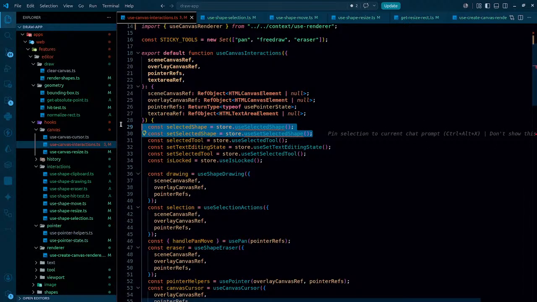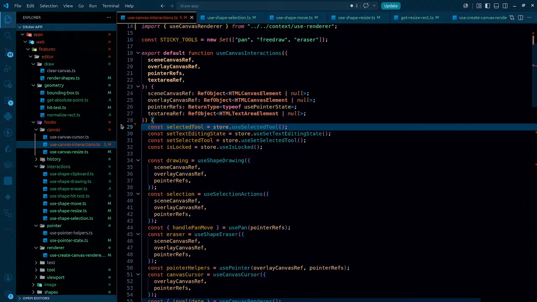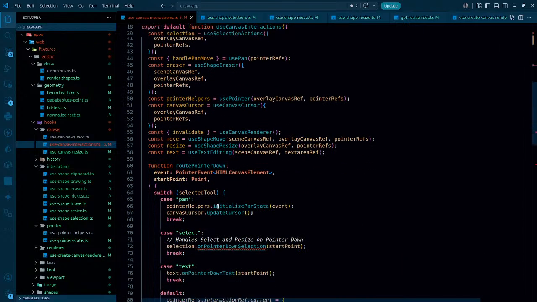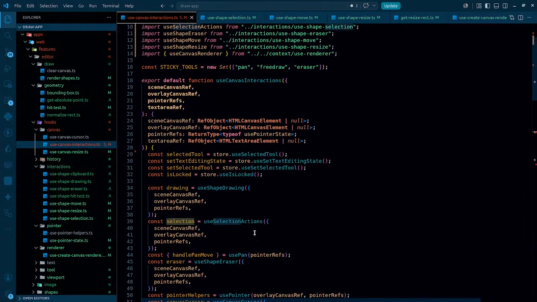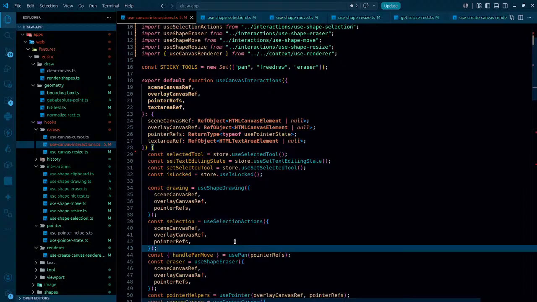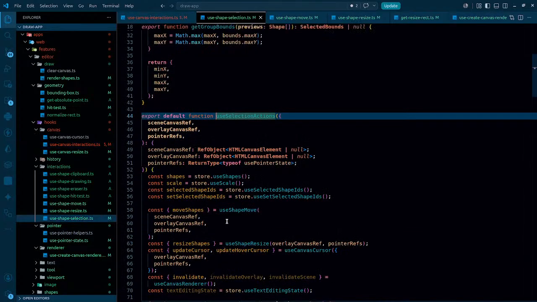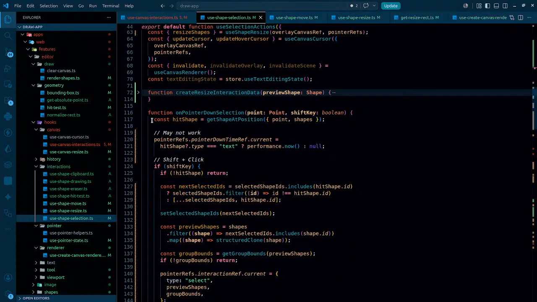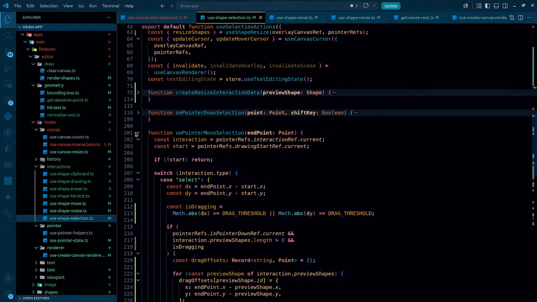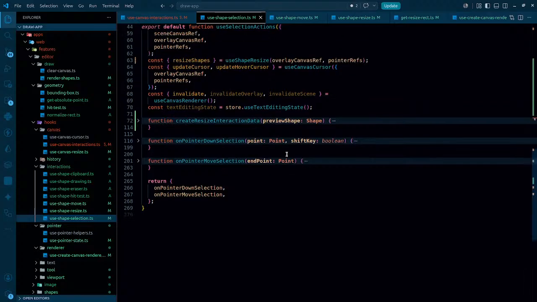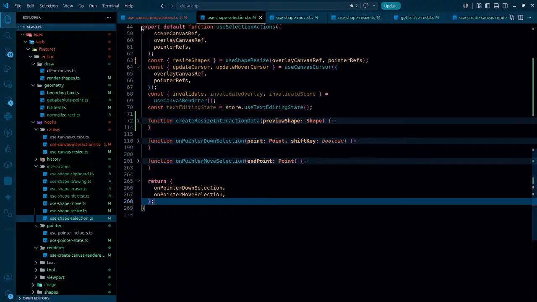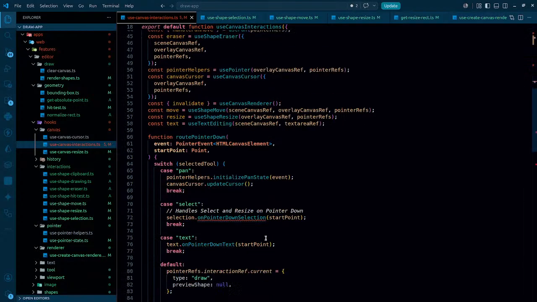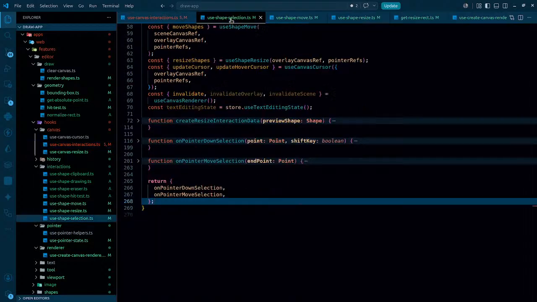Use selected shape, so selected shape, no need to worry about this as it's gone. Selection, use selection actions. What was it asking for? On pointer down selection.